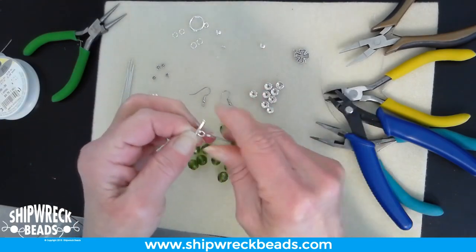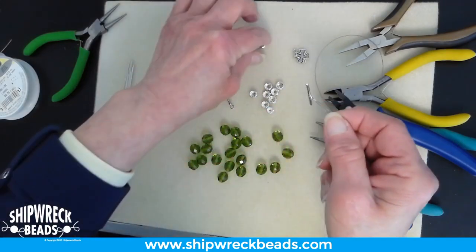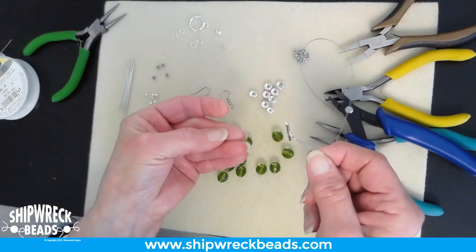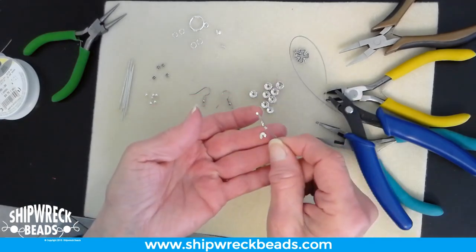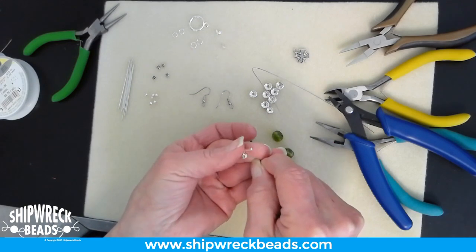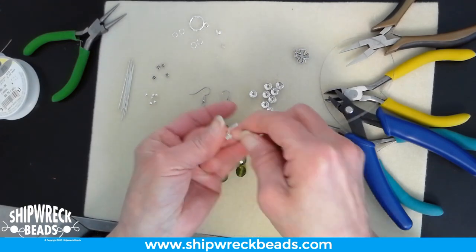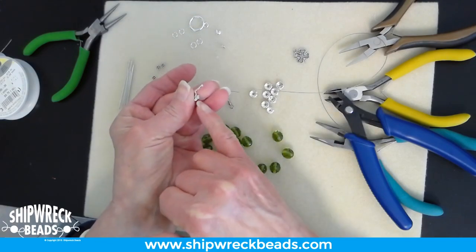So now, after all that work of getting that crimp on there, I'm going to cover it up. And that's what our crimp covers come in. So I'm just going to lay my crimp right into that crimp cover, and then I'll stabilize it here so I can manipulate that. And you can see that crimp is right inside the crimp cover.